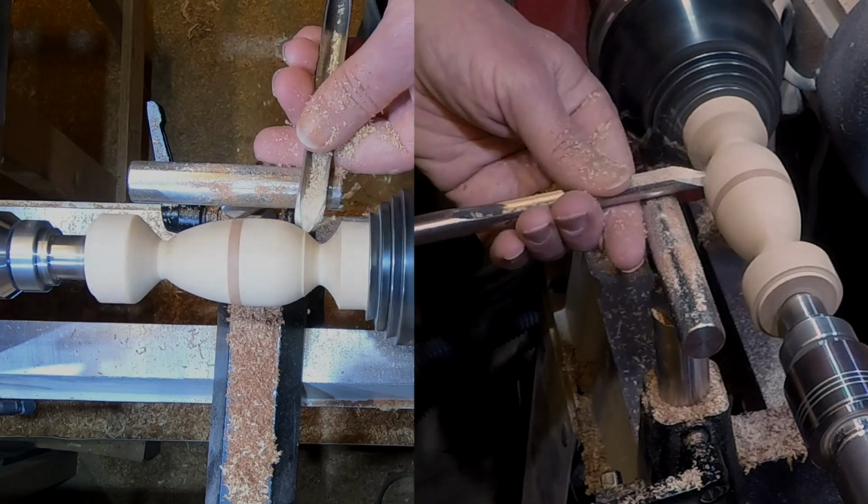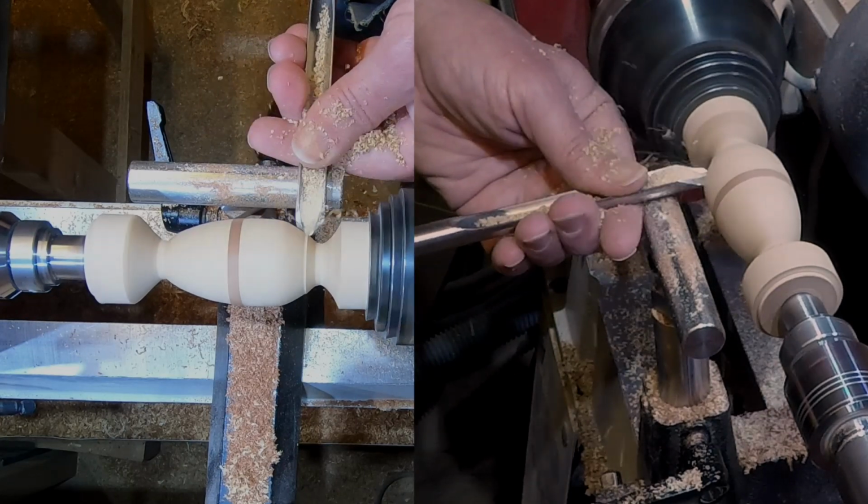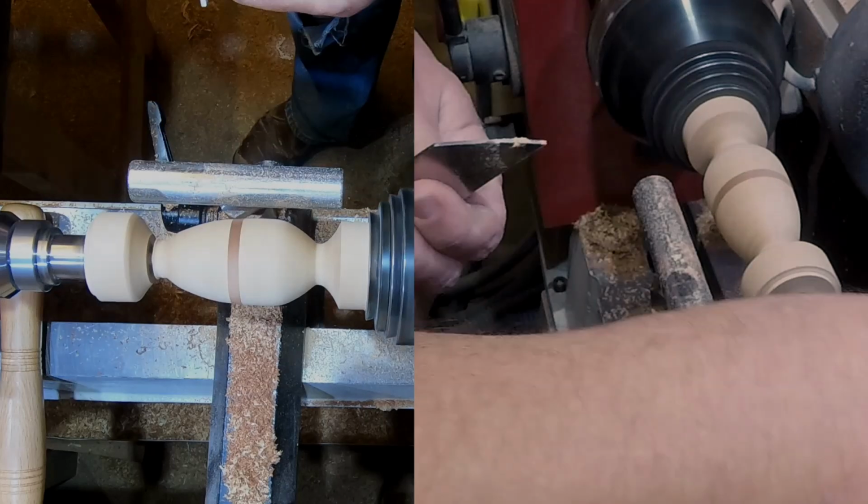For the bottom part of this, I don't want to go straight down to an overall point, because I want to put a long finial on the bottom, so there needs to be some form of a flat spot on the bottom.